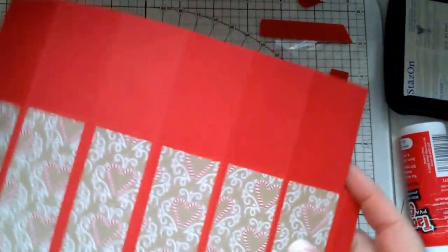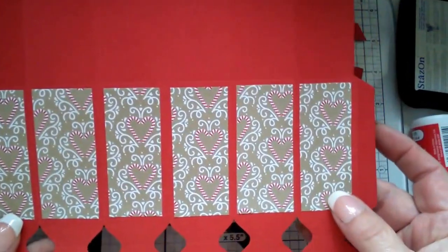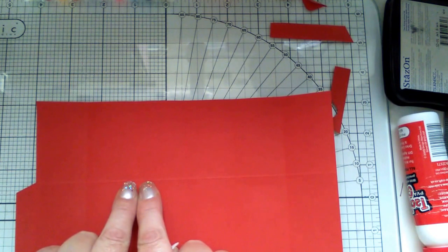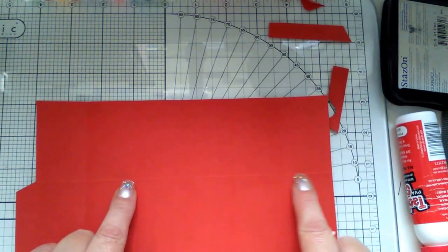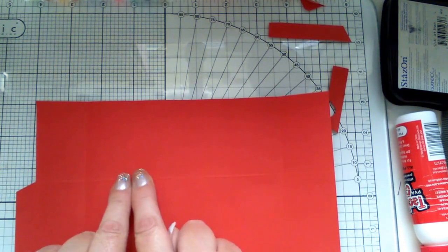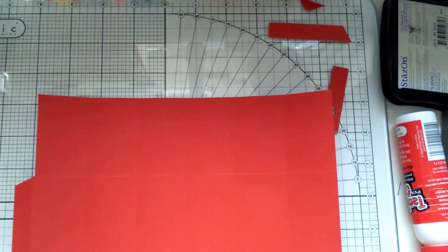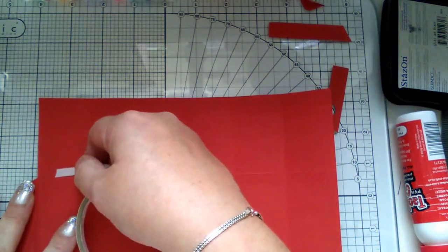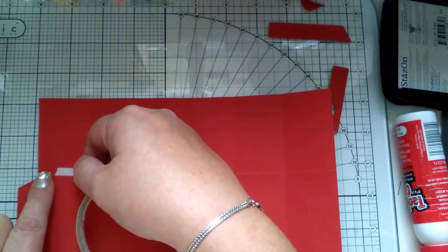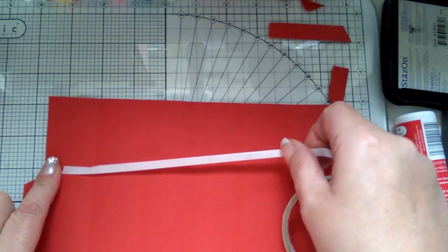Right, so that's all our DSP on. Okay, just make sure, if it is patterned, it's all the right way up. So you're going to turn it over, and where you've done that 5 1/4 score line, you're going to put tape just above it. Yeah, just above that score line. But this row's almost done, so I'm going to use this one. You're going to leave, can you see that where I've left that gap? Just leave that much of a gap, and you'll see why in a minute. Don't go over my score line.